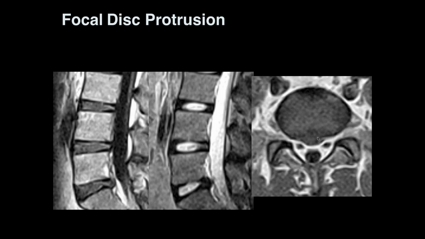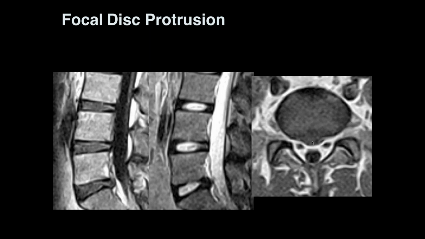And then some people like to do two measurements. Most people only give one measurement. They just give the anterior-posterior measurement, or the measurement of how much it protrudes beyond the margins of the vertebral body. And the lateral diameter isn't considered that important. It's often difficult to accurately estimate. So most people just say it's a focal protrusion. They say where it's located, in this case centrally.